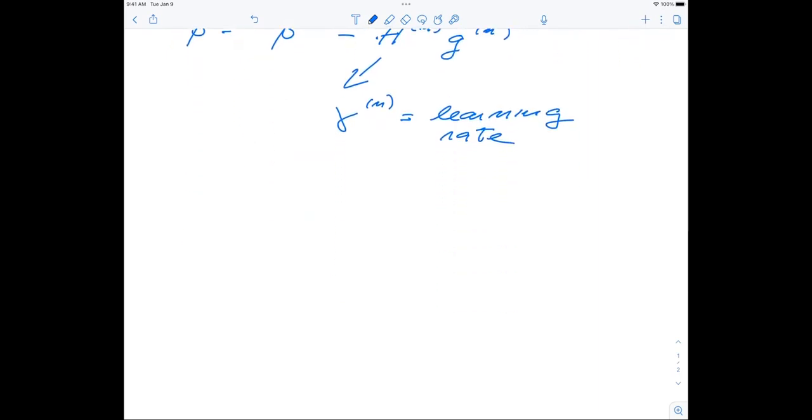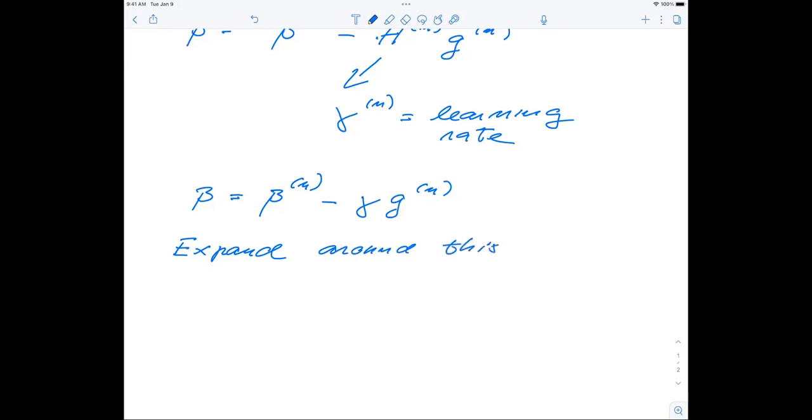Okay, so the one thing we could do now, so what we found, if we now look at this beta, we can rewrite this and write it out as beta minus a gamma. So now I assume that I have a constant, and then I multiply this with n. And then I just expand the cost function. So I do a Taylor expansion again with this value. So I expand around this value. So this is my optimal value. So I'm expanding around this specific value.